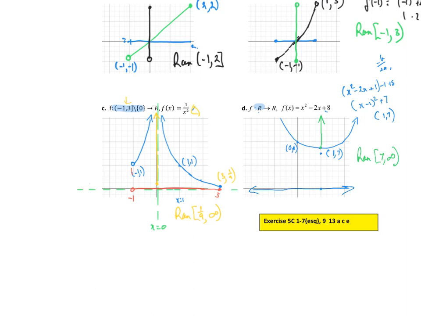All right, so I hope that gives you a little bit to think about. Key points: the domain always will define the range of our graph. A function is only a function if for every one x value there's only one y value. We can have different x values give us the same y value. Look at the quadratic we've just finished drawing. The point at 0, 8 is the same y value as the point at 2, 8. So two different x values can give me the same y value, but I can't have the same x value with two y values. All right, off we go.